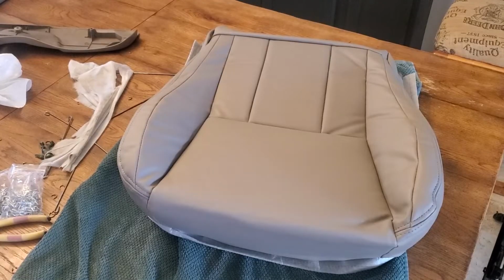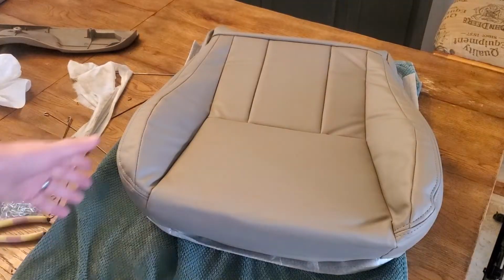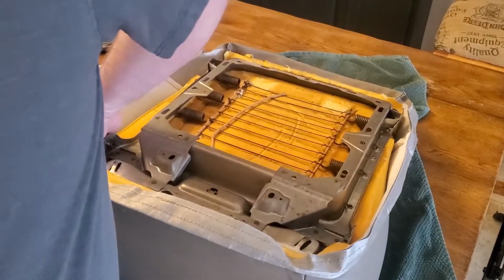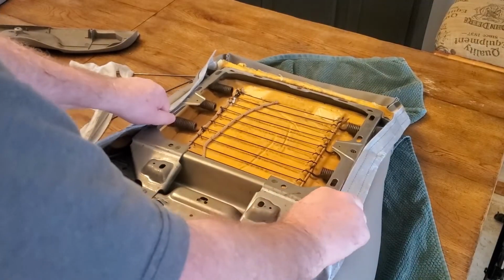Okay, once that was done, it was just a matter of folding the fabric down around that foam, and it's still not fitting the best, so I have to reach in here and make a few adjustments on the foam to line it up a little bit better.